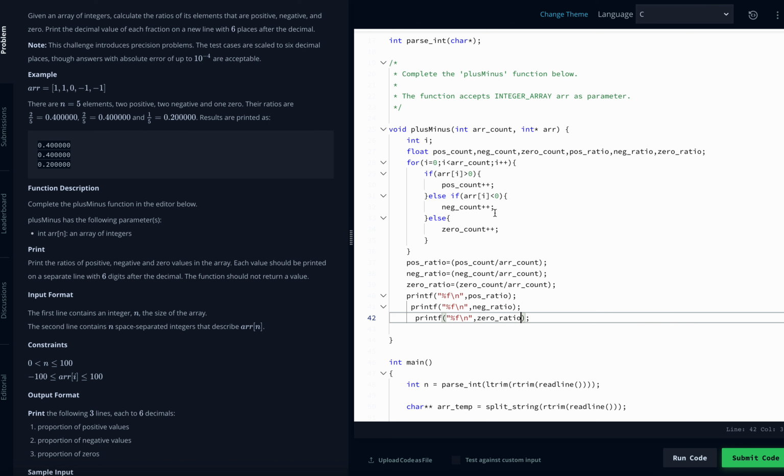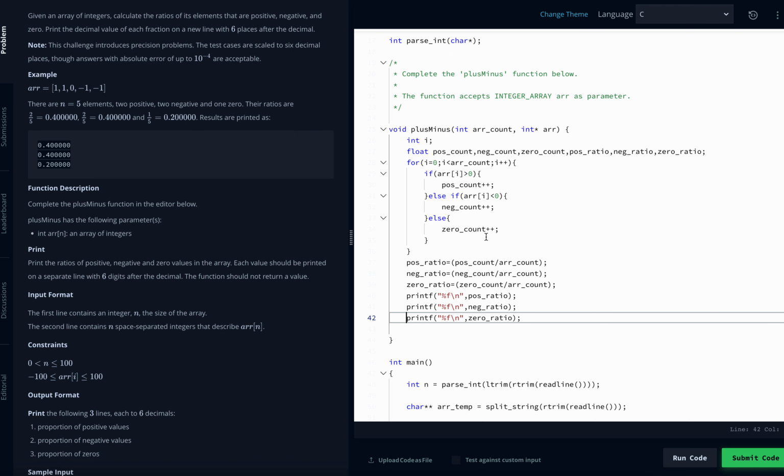Okay, this is how you have to write the logic. And one more thing, they have mentioned 6 decimal places. You can also print this way, or you can go for dot 6f, that means up to 6 decimals it will print. Okay, this logic will work.